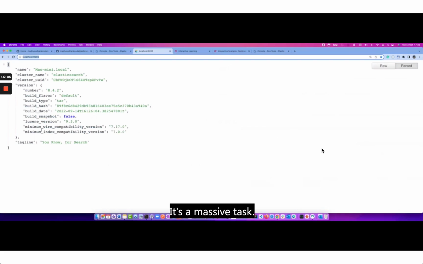It's a massive task, but luckily, the folks at Elastic have done a really awesome job, so you don't need to worry about everything. They have done a really beautiful architecture, I must admit. As we go along, we'll appreciate that architecture, how easy it is for us to talk to it, and what exactly is going on behind the scenes which is hidden away from us. But that's a different discussion.